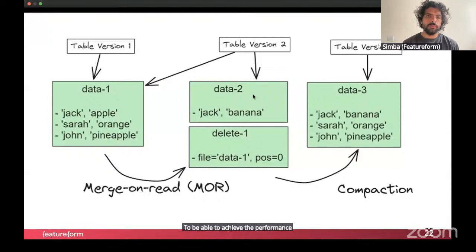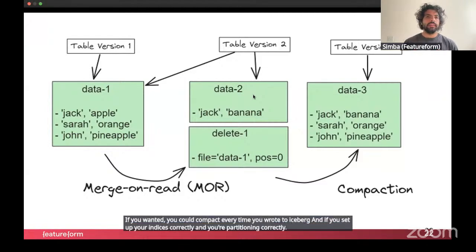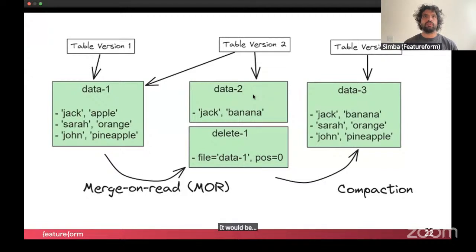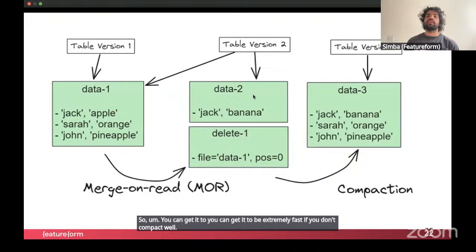For example, if you wanted, you could compact every time you wrote to Iceberg. And if you set up your indices correctly and your partitioning correctly, it would be about as optimal as you could get with Parquet files. So you can get it to be extremely fast. If you don't compact well and you don't optimize the table well, it can actually be slower than just using Hive, which I've also seen happen.